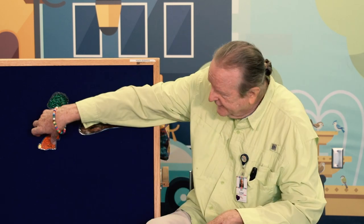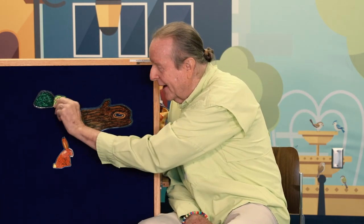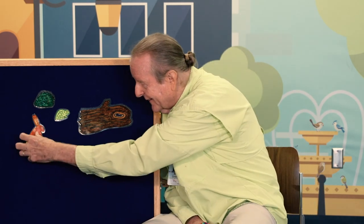Oh no. The rabbit said, oh, there's a terrible beast in my home. I can't go home anymore. I got to find someplace else to live. He started to hop away, when from behind the bush, out leaped a frog. And the frog said, ribbit, ribbit, can I give it a try? And the rabbit said, what? You're just a little frog. I had a leopard, a rhinoceros, and an elephant here. There's no way a little frog can help me.